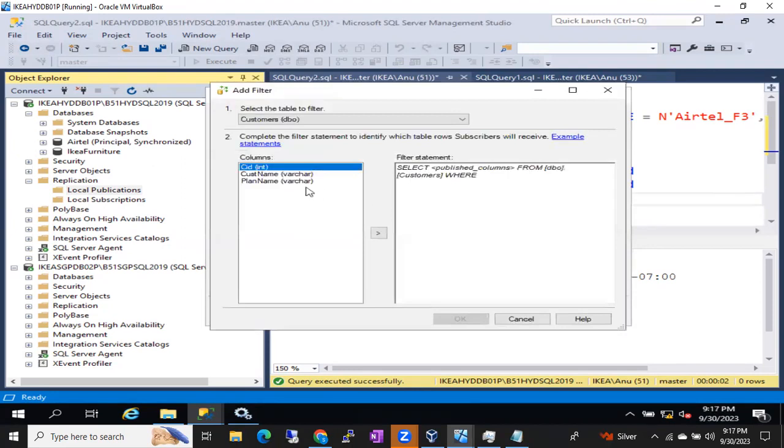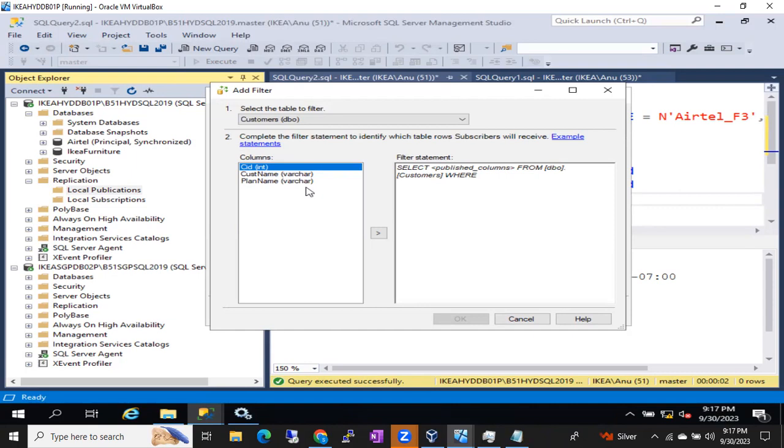Say for example, I have employees across the globe. Okay, I want to replicate all the employees from India, or I want to replicate all the employees from US, from UK, from Japan, Singapore, whatever I want. I'm just giving one example, guys. You can replicate as per your condition.